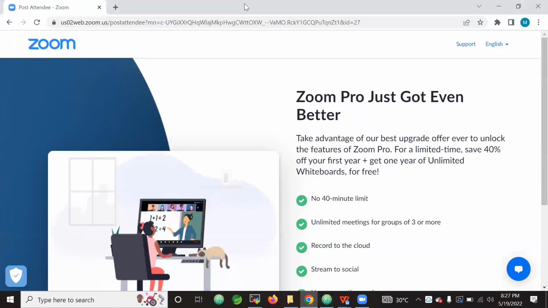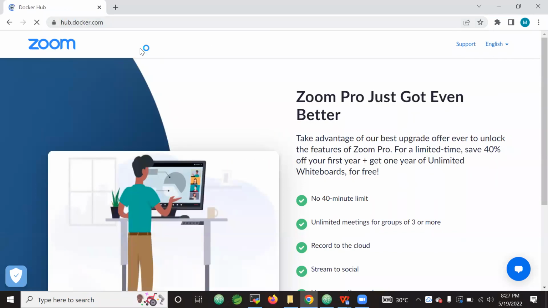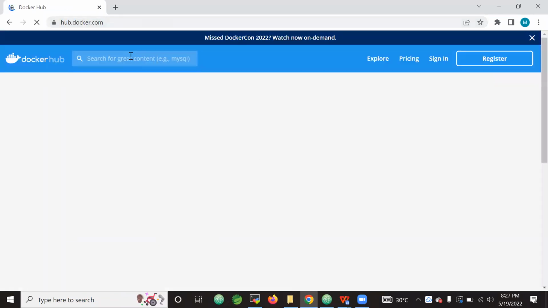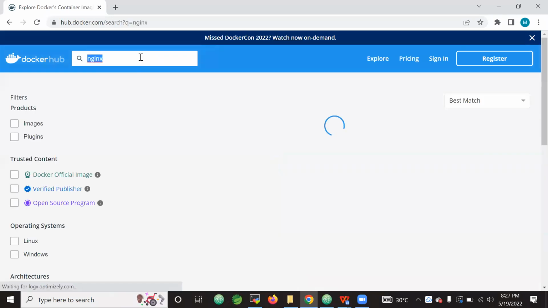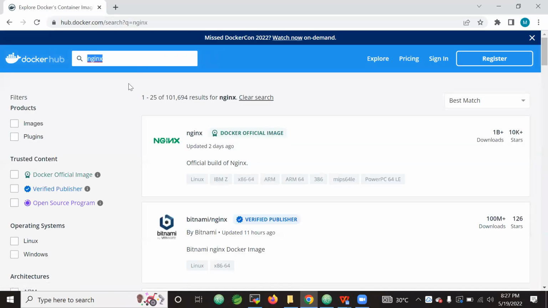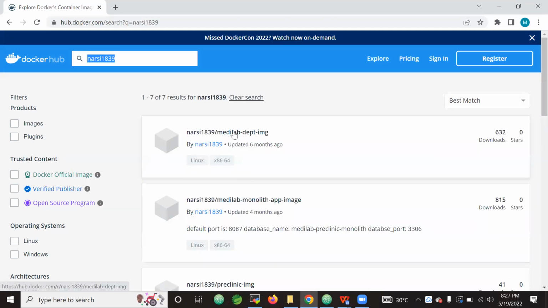What I mean to say is there is hub.docker.com, which is called a registry. I will explain all these things later, you don't worry. But as you can see here, a lot of Docker images were already published here. Even I have published a lot of Docker images here, right?